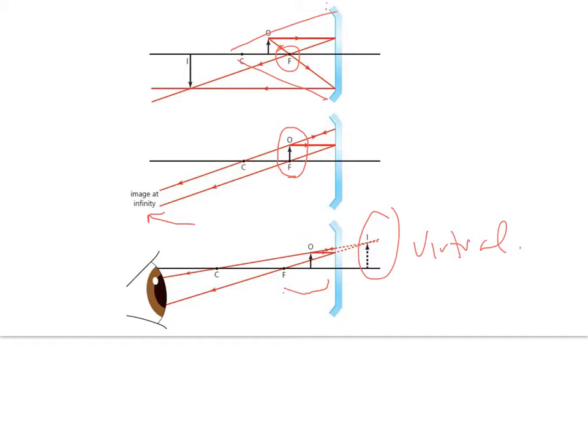Another important point to take into consideration is this distance here, which we call the radius of curvature, which is basically the distance from the mirror to the center of the circle. And it's a distance which describes the curvature of the mirror. So this is another fixed point, like the focal point.